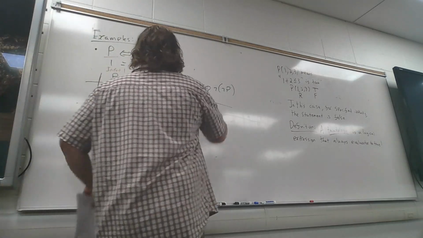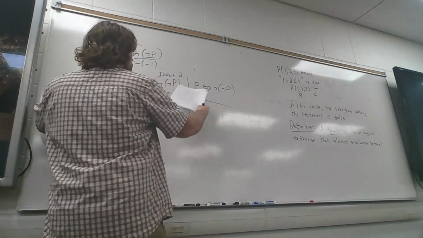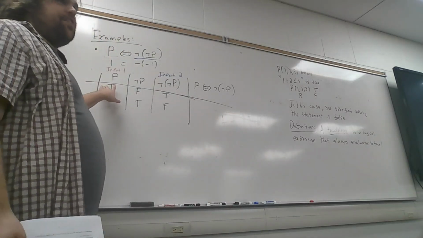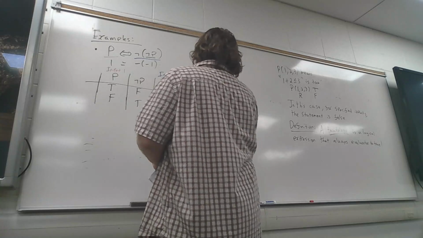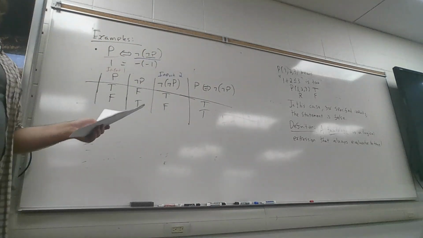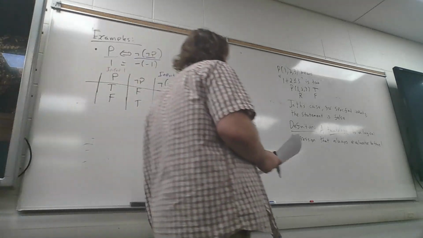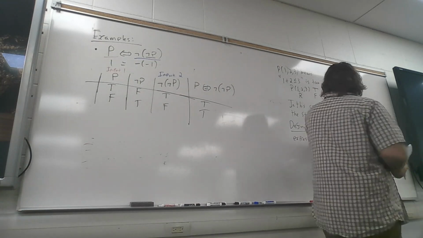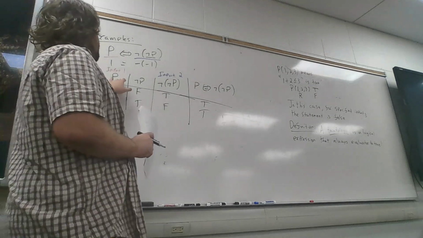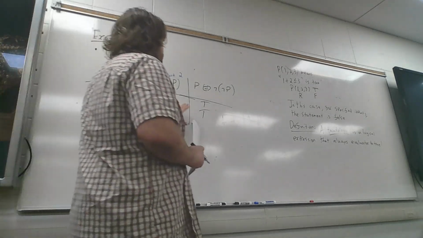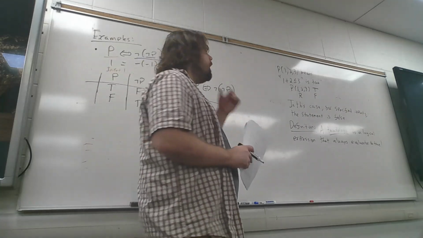And now this is saying, check input 1 with input 2. Are they the same? If they are the same, write down true. So TT, FF, they're the same, so we write down true. So this statement is true no matter what. No matter what P is, we get a true statement, right? So this is what I mean by this word. It always evaluates to true, which means no matter what I choose for P, it will be true. And you can get more complex ones, right? You can have P's and Q's, and then your final result is just all T's. Everything is a T. And that's how you know, oh, okay, cool.